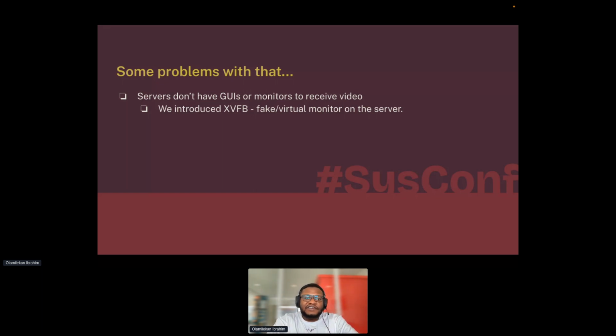So we used XVFB to get the video streams from the Chrome browser as we needed it. Then we had another issue where we weren't getting audio. After using XVFB to get the video, we also weren't getting audio, and we realized, it should have been common knowledge, that servers don't have audio drivers either. So even if we record videos with XVFB, we will not be able to get the audio, because the servers, the EC2 instances, don't really have audio drivers.